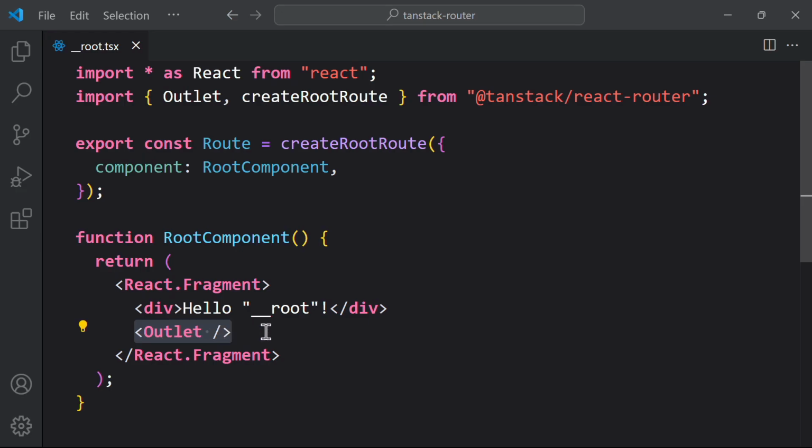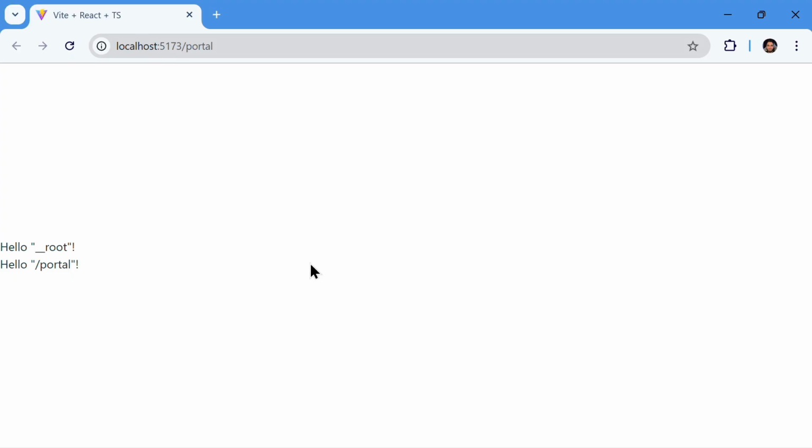And the outlet is just a placeholder for the component of the active child route. So what does that mean? Well, in the browser, we're currently on the portal route, which means the portal route is now active. So the outlet component renders the portal component, and that's why we see hello portal.